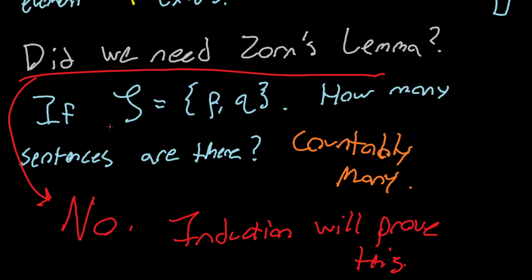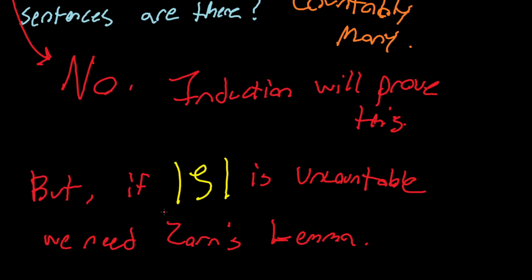All right. So now if the size of S is uncountable, of course, I can prove this with Zorn's lemma, and I still can actually apply induction. This might not make sense yet. But in order to induct on an uncountable set, I have to assume the axiom of choice. So in order to just order an uncountable set in a meaningful way, I need something equivalent to Zorn's lemma anyway. So, okay, I'll stop there.